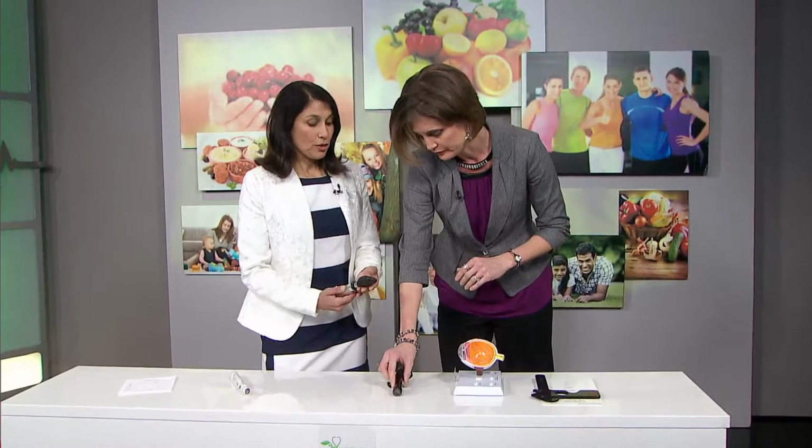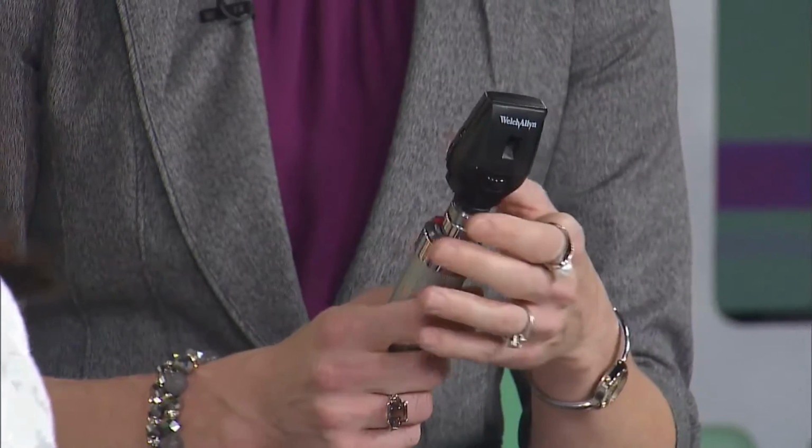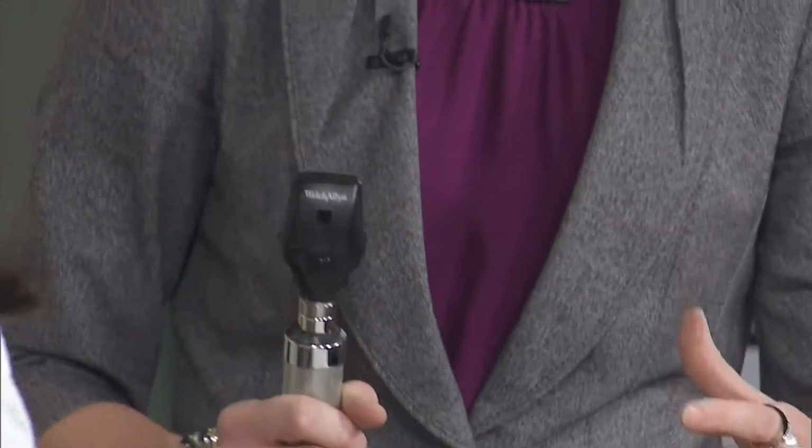So you can use an ophthalmoscope to do that. That's true. So a direct ophthalmoscope is something that honestly ophthalmologists don't use as much because it doesn't give us quite as good of a view as our slit lamp does. But it is something that if you need something portable, that you would be able to look through a pupil with this and be able to view the optic nerve and the retina. And us humble doctors who don't have slit lamps still use this.